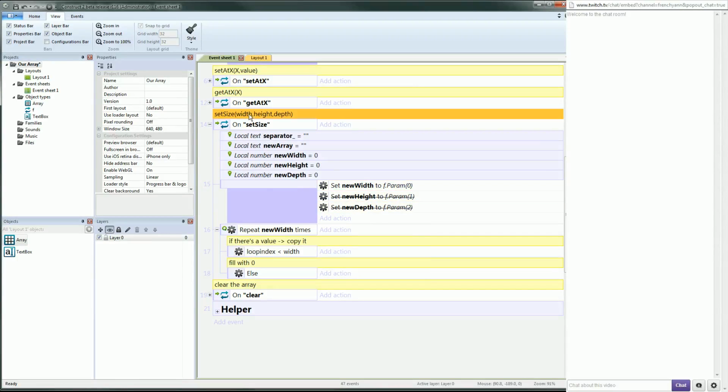Set size, you set the width of our array to be 5. It was 10 and now it's 5.